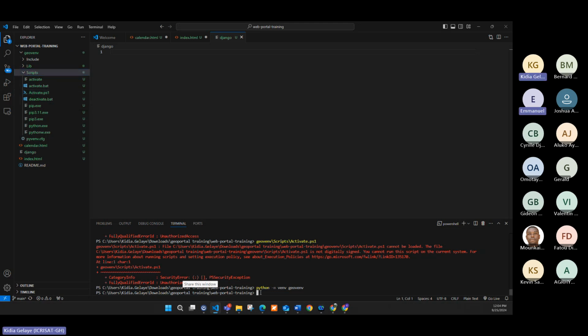Go into the terminal, and then you type GeoVENV / scripts. I think you have a typo in the GeoVENV.